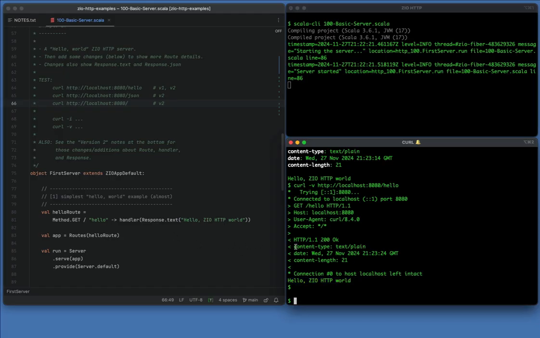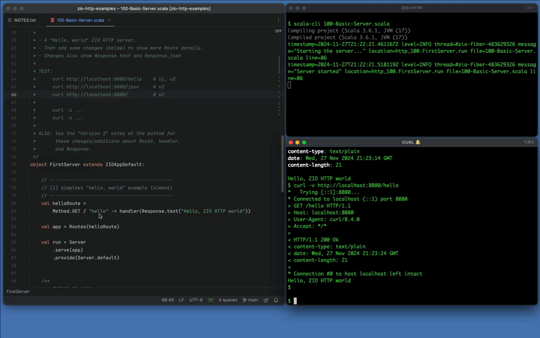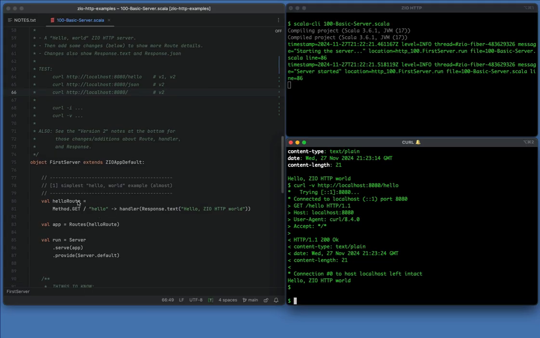So I know I talked about this quite a bit, but as you can see over here, this application is really, really small, isn't it? All you have to do is define the routes that you want to work with, pass those routes in over here, and then start the server, and things work over here.